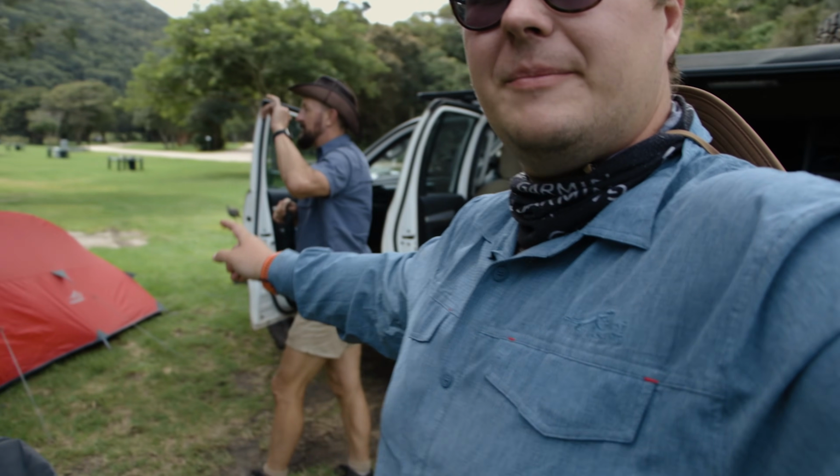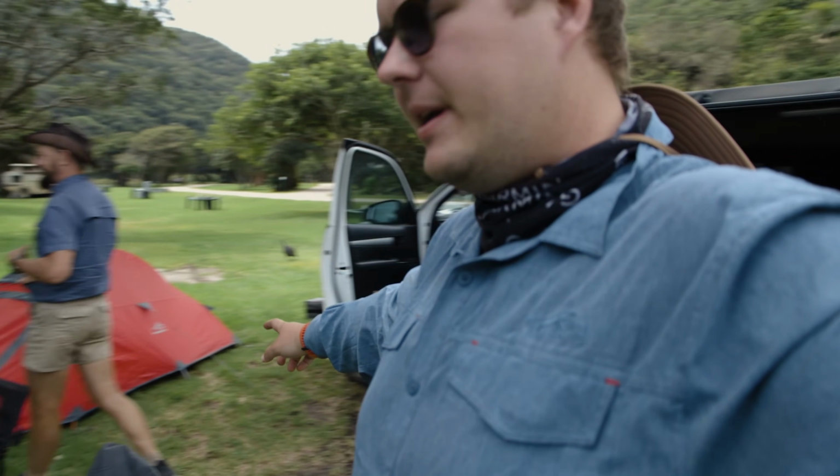But we're gonna set up camp now. We're back in the ground tents. Andy's already got his set up. I'm gonna be setting mine up soon. And yeah, getting cozy. They've got laundry facilities and stuff here, so we're gonna catch up on some laundry and a whole bunch of things. Then tomorrow we are gonna go for a beautiful hike up to the waterfall and see what's happening up that side. And I'm hoping that while we're in the wilderness area, I can maybe get out and do some exploring in the vehicle as well.